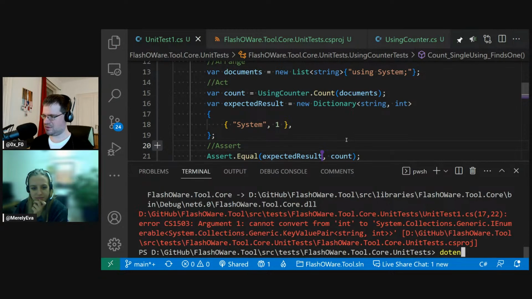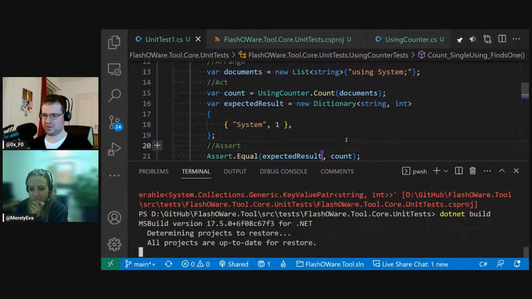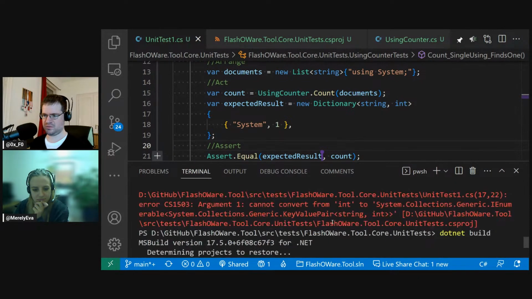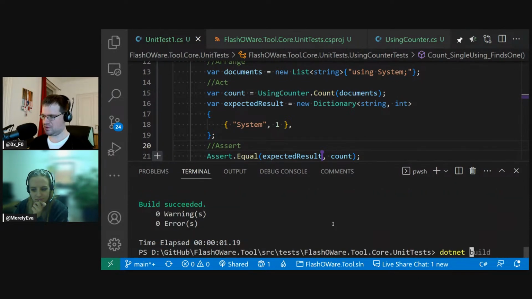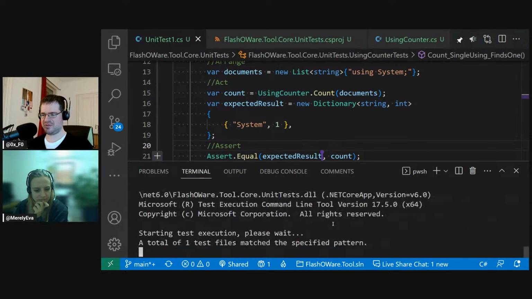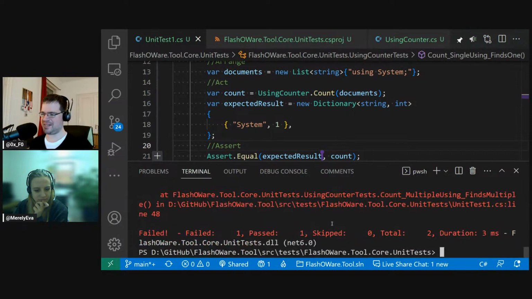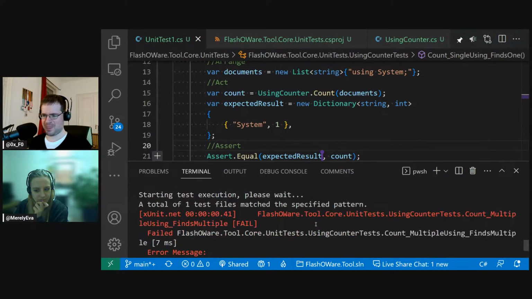It's .NET build. Oh. .NET test. Okay, did I not save? Yeah, I obviously didn't. Okay, great, so it does compile. I think I just forgot to save.